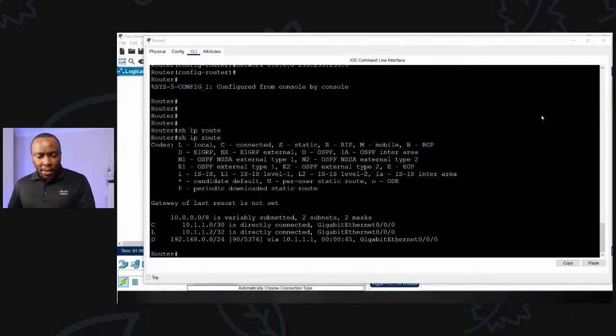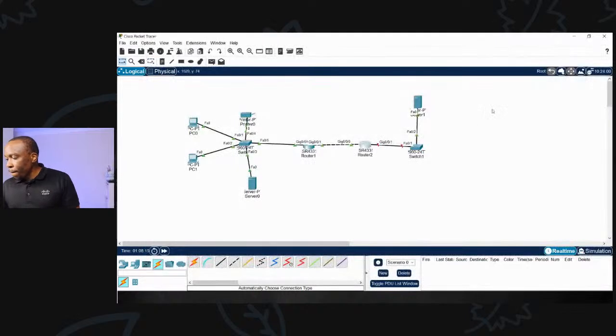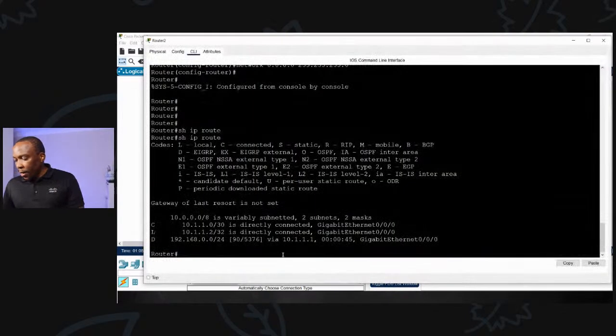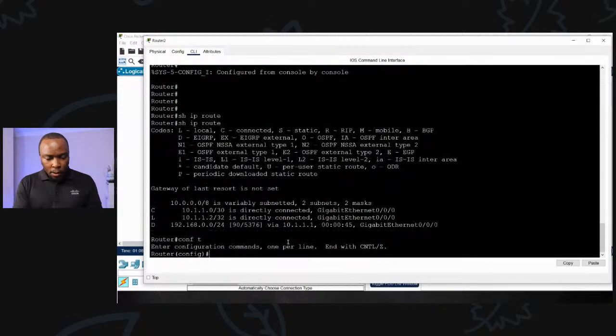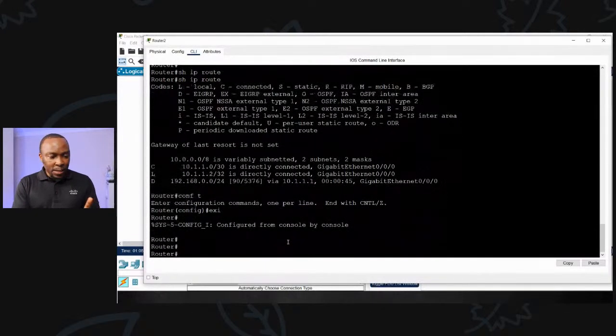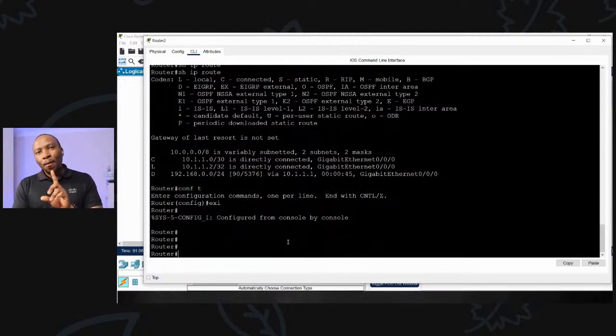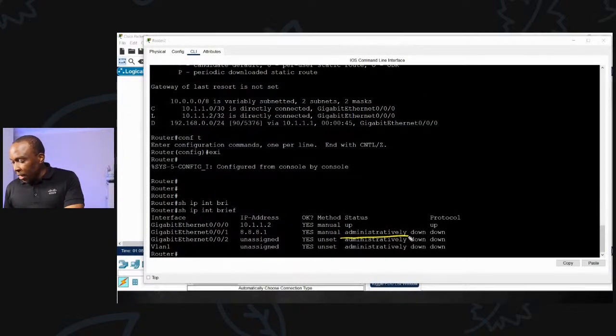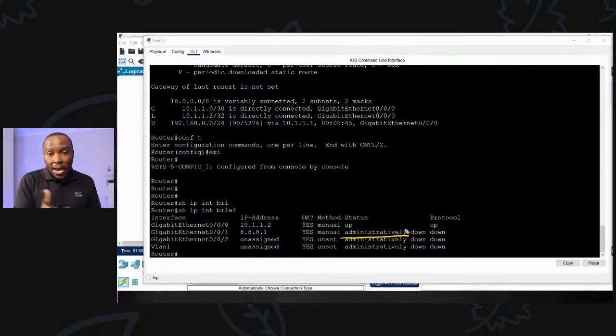Is done. And then I think the last part that we need to configure is the... sorry, what happened? Okay, so I suspect, not that I suspect, my interface is not up on the LAN side. And how do I verify? Show IP interface brief. And you can see that my interface is administratively shut down. This basically means that the interface is down. I need to bring it up. If I don't bring it up, it's not going to come up.